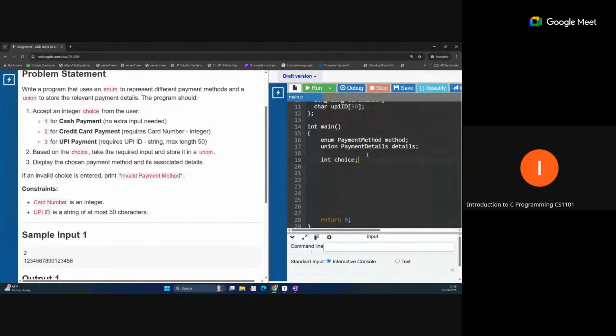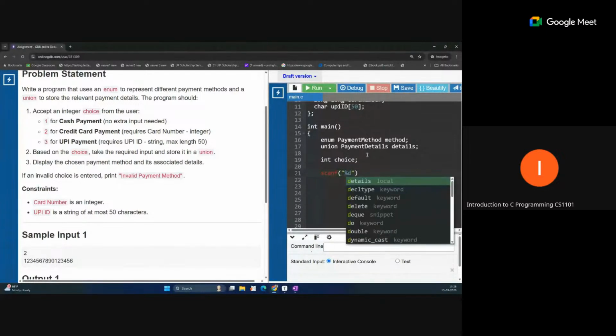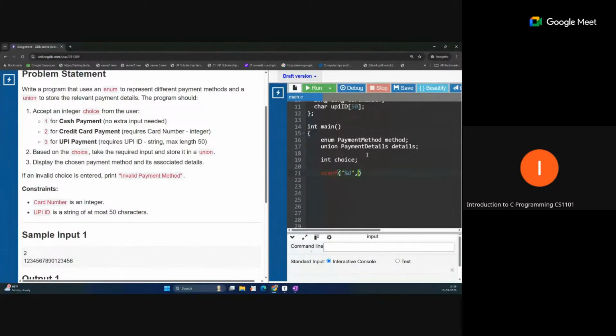This is the integer value. Now read this from input with scanf and %ld and &choice. Okay, this is done.